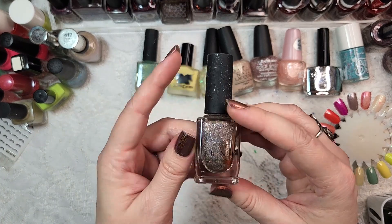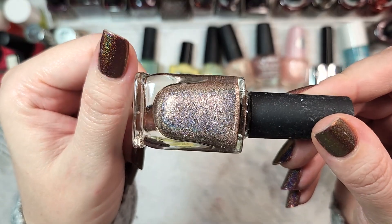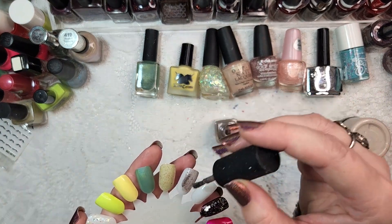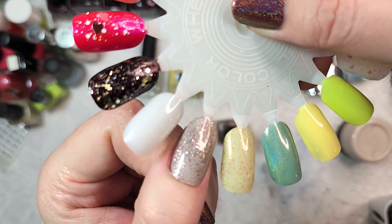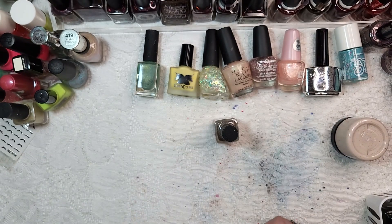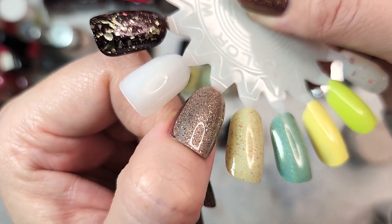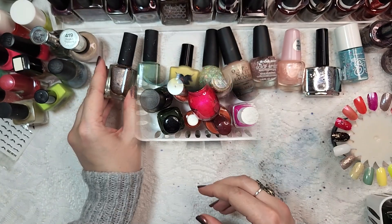The last one from ILNP is Pink Mimosa - it needs a really good shake. This is like a mix between a rose gold and a silver with holographic, metallic shards, and definitely a lot of holo. In one coat you've got holo and metallic flakies with pink shimmer sparkling through. In two coats you have all of that metallic flaky goodness, the holographic, and the shimmer - that's very neat, very pretty. This last one is going in the keep pile.